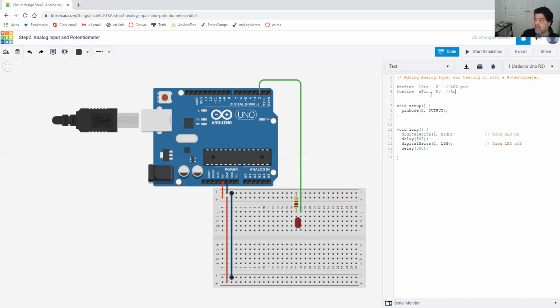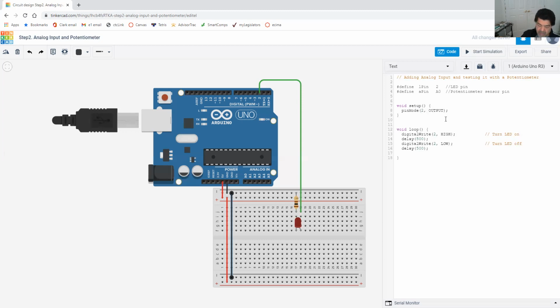This is going to be where we connect the potentiometer voltage coming in, the potentiometer sensor pin.